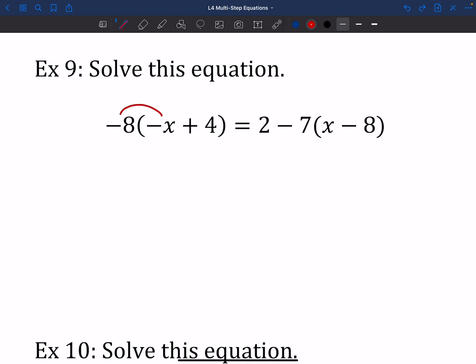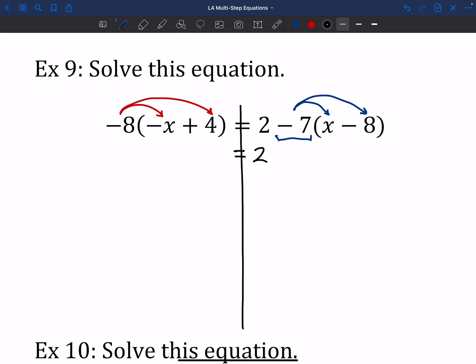So negative 8 is going to distribute into that first set of parentheses. Over on the other side, I have this negative 7, right? I want to grab that sign that comes in front of it. I'm going to distribute that to that set of parentheses. All right, so if you're wondering about that little 2 hanging out in the middle, nothing happens with it right now. In fact, I could probably just write it down over there right now. That 2 is going to stick around. All right, let's focus on the distribution that's in red.